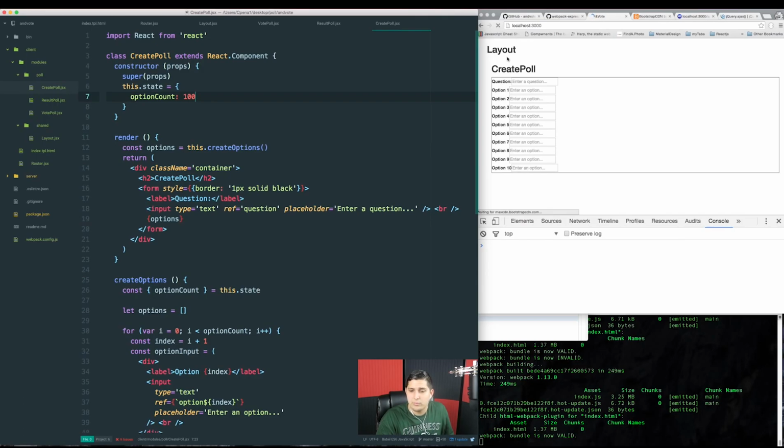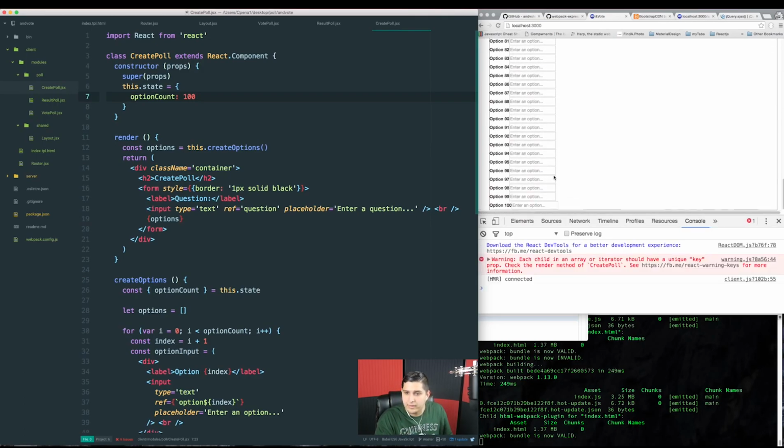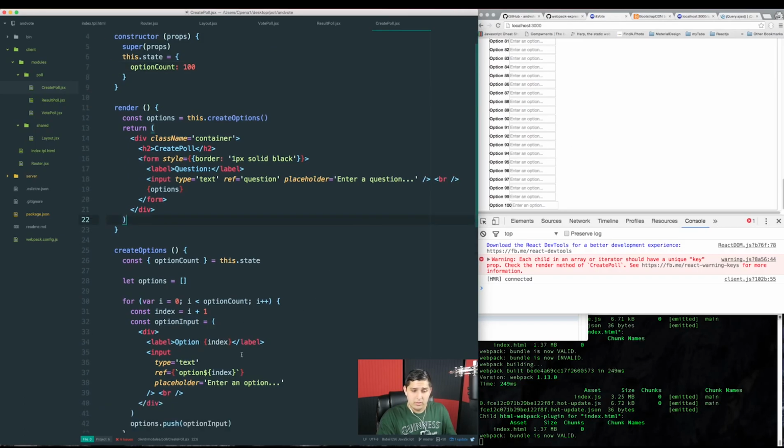This is why I thought this would be the most flexible way of doing things, just because, again, we can add any number of options. Later on, we could even give it a param. Like if it comes in with a parameter of, let's say, 30, we can give it 30 options by default. Let me add something else.